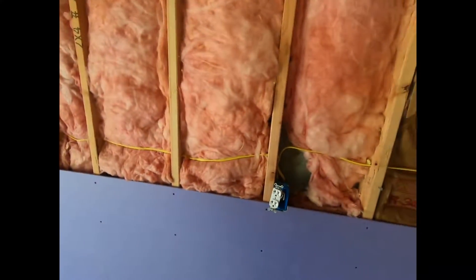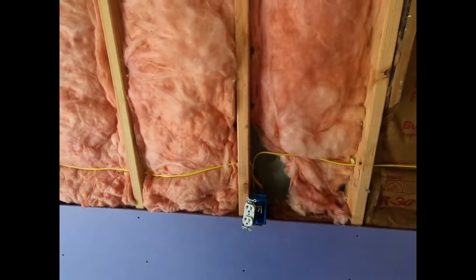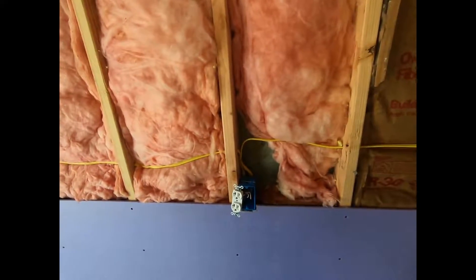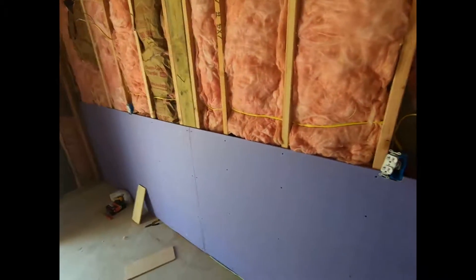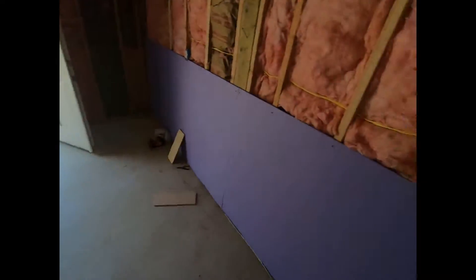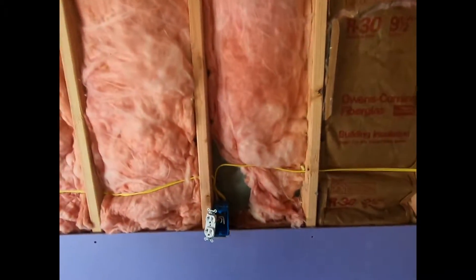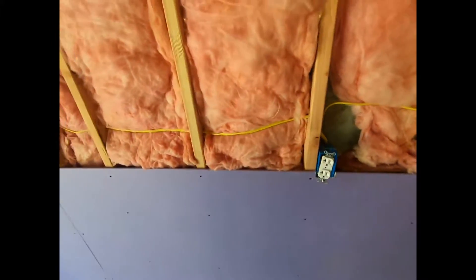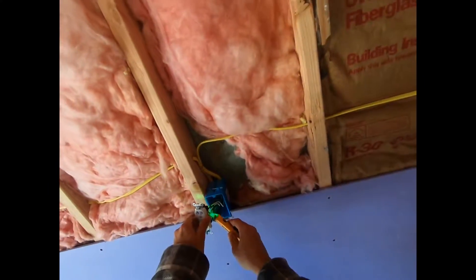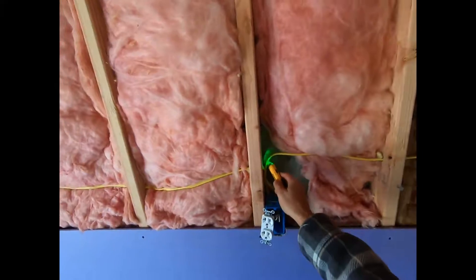First things first, I'm not an electrician, but I have pretty good experience with the lighter end of electric wiring — installing outlets, light switches, things like that. A whole circuit breaker, not so much. Maybe a breaker, 15 or 20 amp; anything more than that I won't mess with. So first thing you want to do is turn off your breaker, which I have already done. Even though I did that, I always want to double check and make sure that I'm dead at the outlet and dead at the lines.